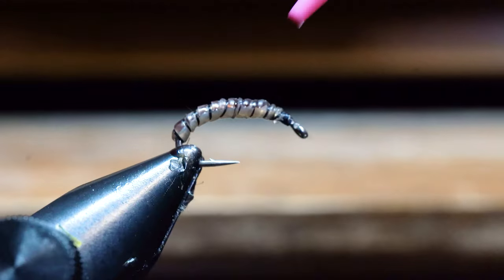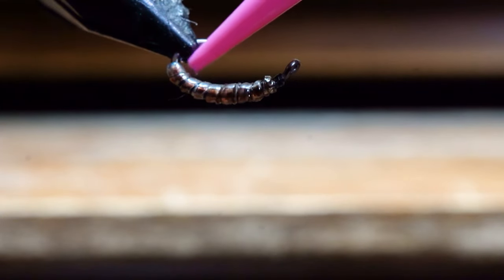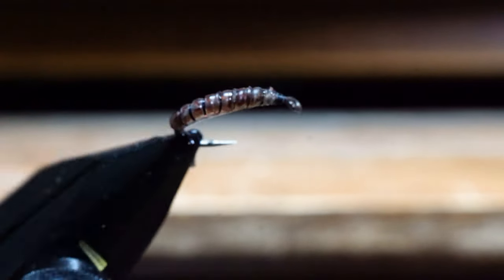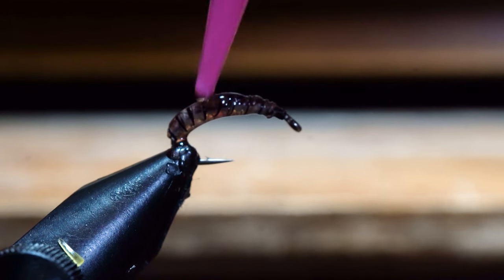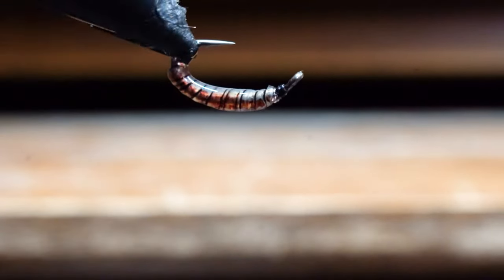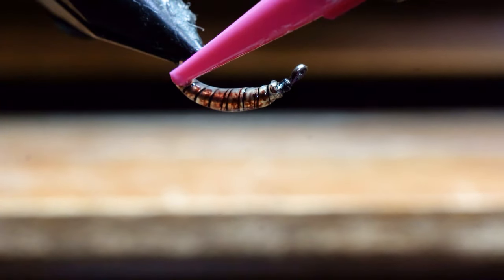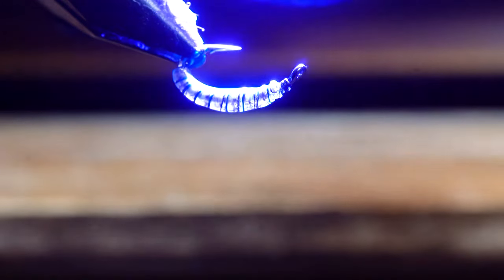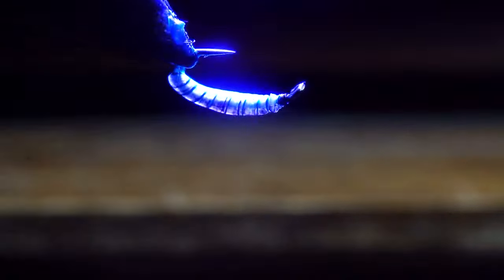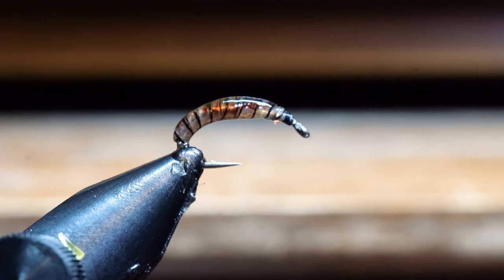And then we're going to get some UV glue. I actually start on the bottom. Just do the very back side of this. You can see by using the UV glue, I get a really nice looking body on the fly. Just a little bit right here. Okay, we'll hit that with the light. The UV glue does two things. It makes your bodies look nice and natural, and it also adds quite a bit of strength to your flies. So there we have the UV glue body over the top of the latex.